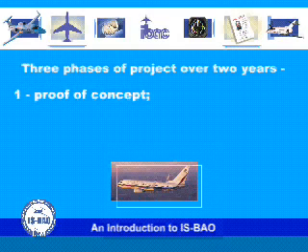The first phase, which commenced in 2000, was a proof of concept. That phase involved the study of options and development of a recommended concept. The project team reviewed the regulatory frameworks of several states, the related ICAO standards and recommended practices, plus the operations manuals from a number of flight departments. They also visited a flight department that was ISO 9000 certified. From this, the project team developed a concept for the IS-BAO.